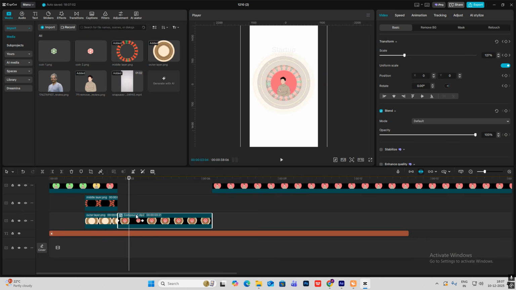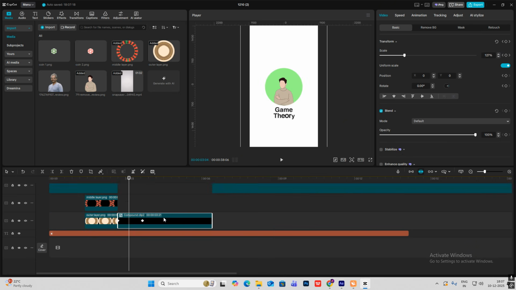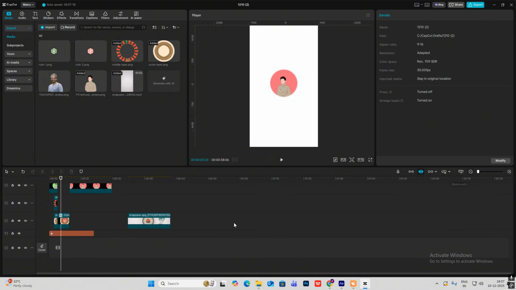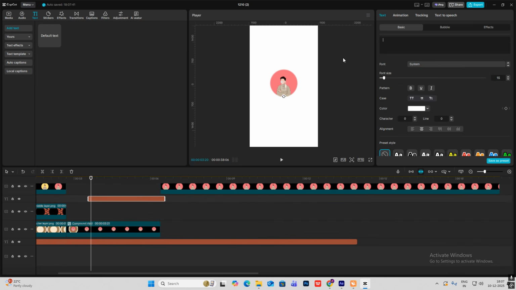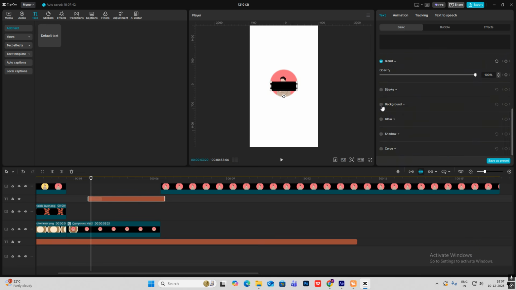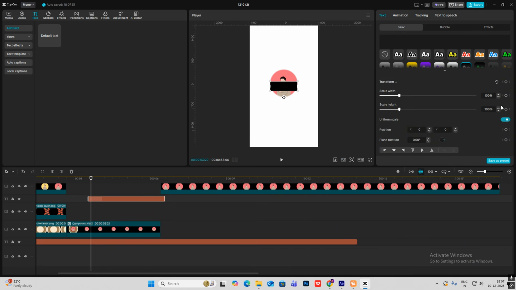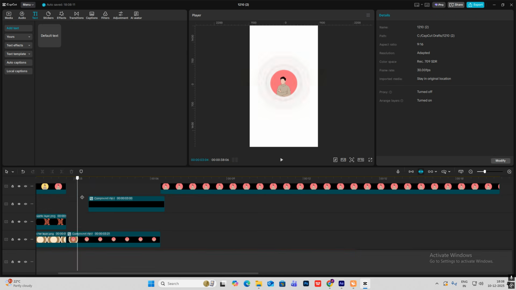Let me just head back inside our compound clip and hit V to disable this clip. So you get this animation. And from here, you can see this part is there. So simply I'll bring in a default text, hit space, make sure that background is selected black. And then deselect uniform scale and adjust the height and width. Let me zoom this in for a better vision. Okay, this will do. Hit Alt+G to make it a compound clip.